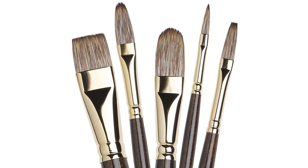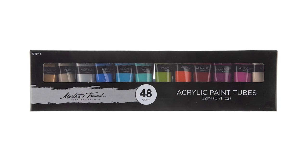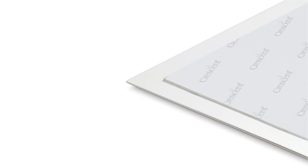So go ahead and grab that portrait drawing that's been sitting on your easel for too long. You know, the one that's ready and waiting for paint. And let's begin. I'll be painting with Rosemary and Company Eclipse Long Flat Comber and Filbert brushes, Golden and Master's Touch acrylics on crescent illustration board. Let's get to it.